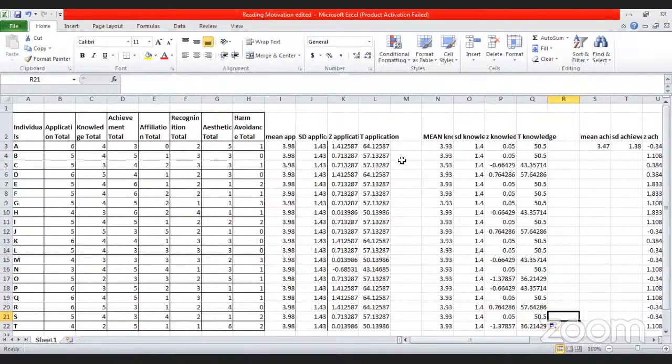And then you have to consider B. So for that particular reason, to reduce the time consuming method of interpretation, we can calculate the class interval. Class interval will help you to understand how many persons are within the outstanding position in the case of application, how many individuals are in the poor position for the aesthetic, like this. So for that particular purpose, I will calculate the class interval. Okay. Is it clear?